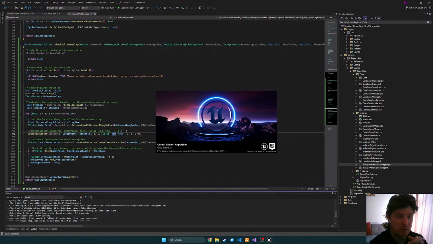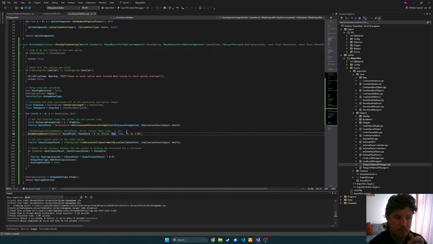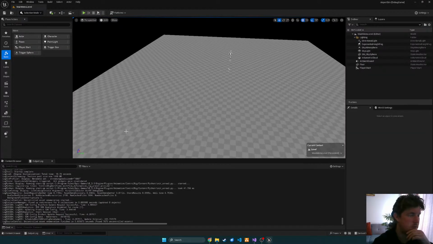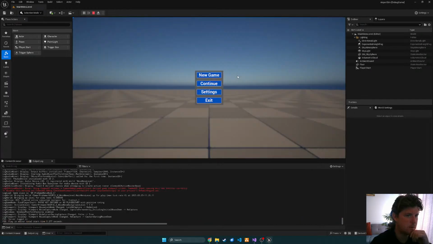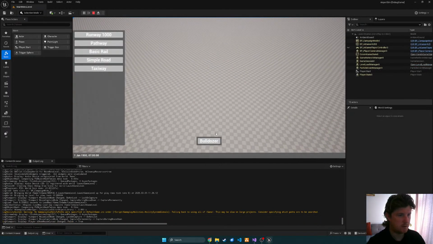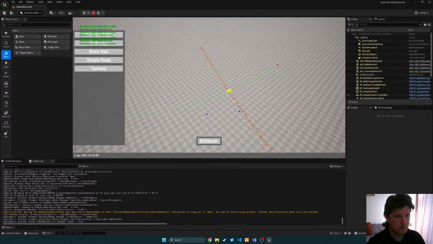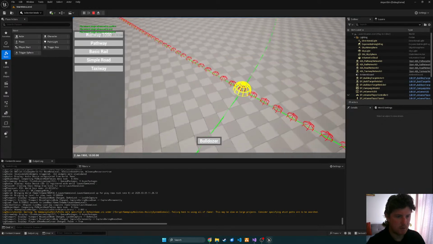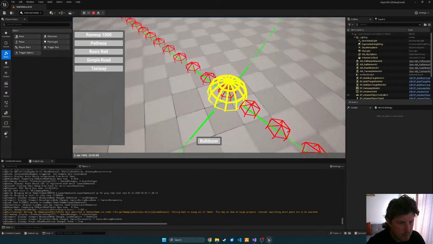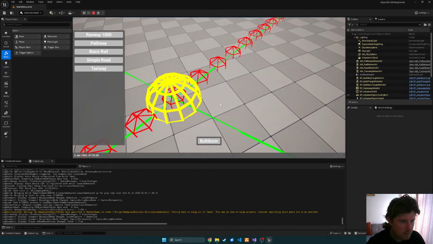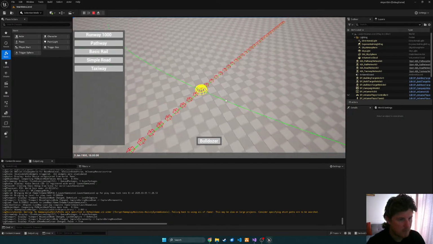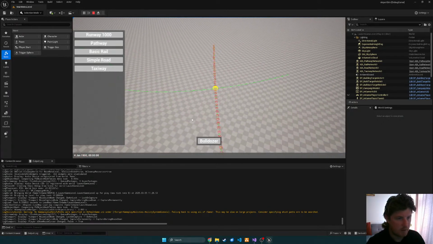So that will show us all the points that we're checking and then the actual threshold. Cool. That looks good.